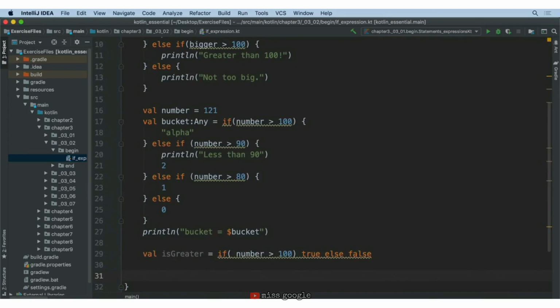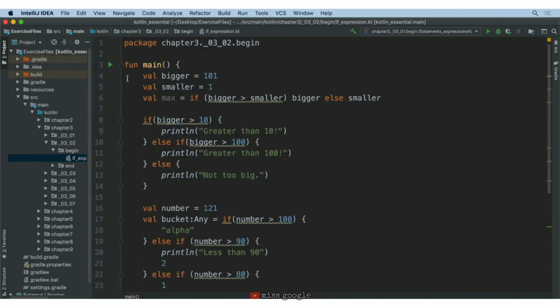Sadly, I occasionally see this in code reviews. So we can just get rid of the if and the parentheses and everything on the other side of this parentheses and just set greater to that. If expressions are a great tool, but quickly become cumbersome when the number of clauses grows to 3 or more. In general, when you find yourself writing too many clauses, you should consider using the when expression instead.